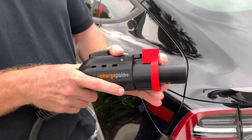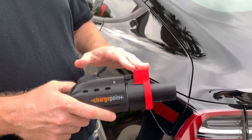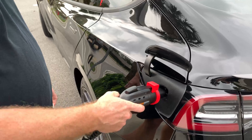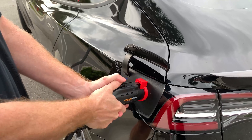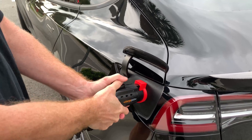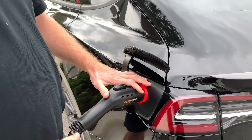Putting it back on is the same. You'll slide it onto this location and put it back in the car. The car will start charging. Once you get this locked onto your car just like this, you cannot pull this off — it is very difficult and the car will stay charging.